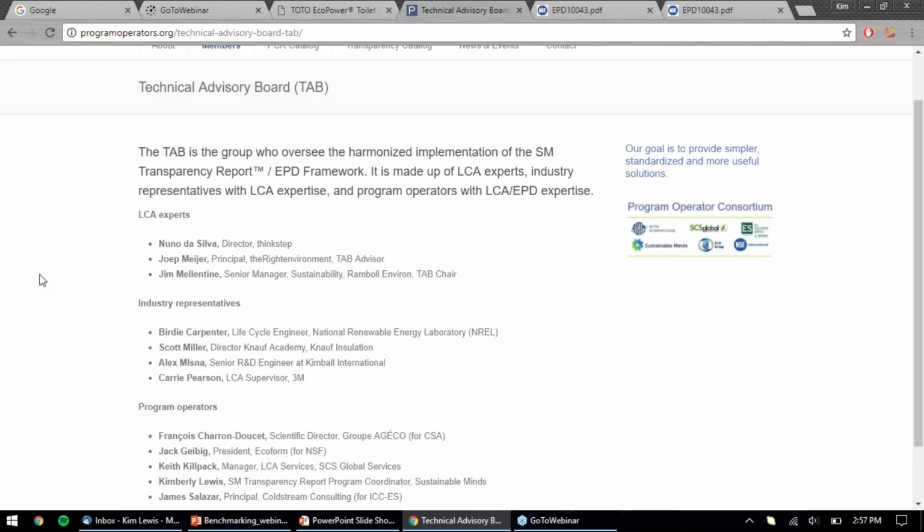So the technical advisory board, while it is run and managed by Sustainable Minds, is made up of representation from LCA industry experts, manufacturing representatives, and technical folks representing each of the program operators. So it is meant to be an industry-wide guidance. It's free to use. You can download it.